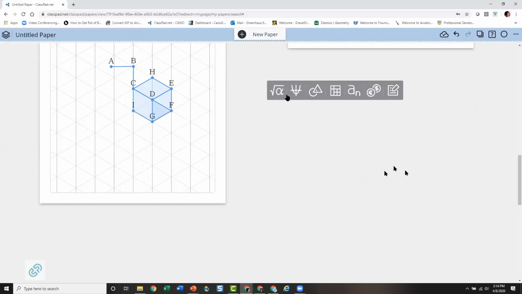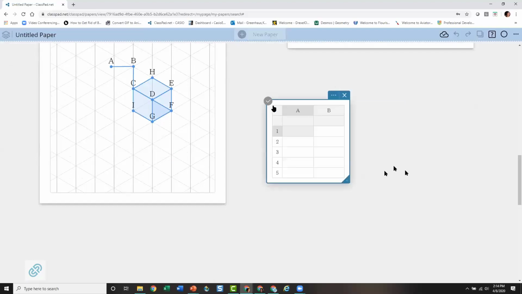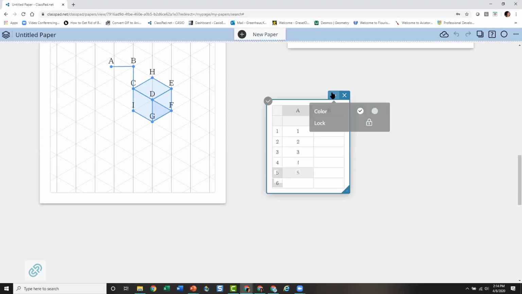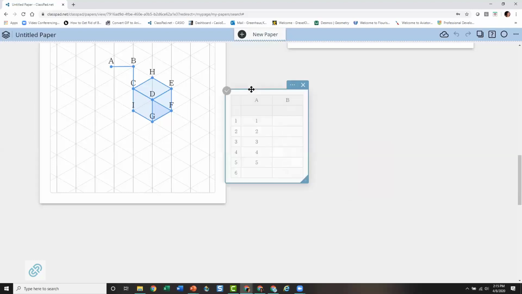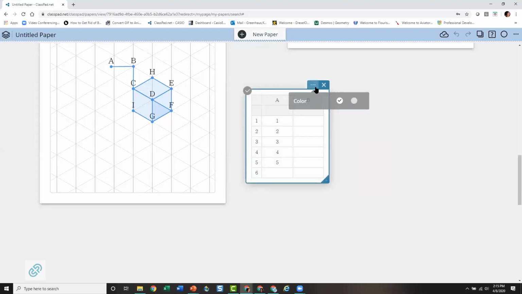Okay, so now let's go into data. So here's data, and this is a table. It doesn't have much going on right now, so let's just add some numbers. And so the table itself, you could change the color again. I tend to never do that, but you could change the color, just changes it to gray, as we saw.